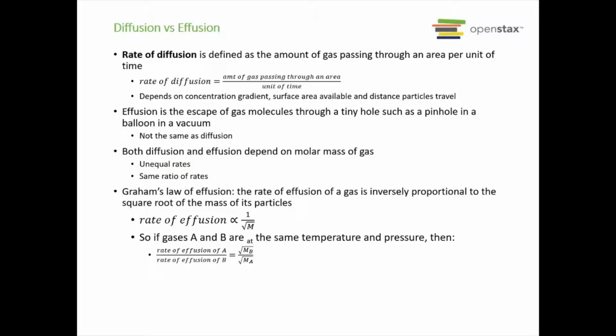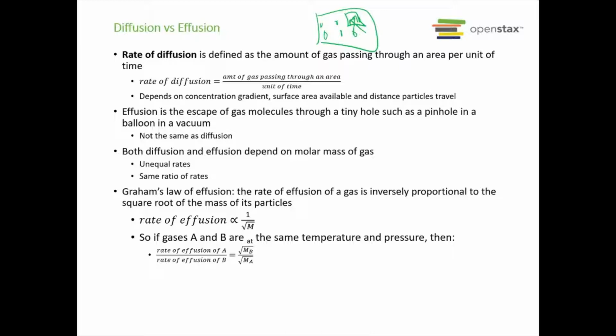Talking a little bit more about diffusion, we can get a rate of diffusion, and this is the amount of gas passing through a specific area per unit of time. So if I've got some box of a gas and I want to know the rate of diffusion, I look at this area here, and we see how much gas is going through this area for however much time I'm looking at.